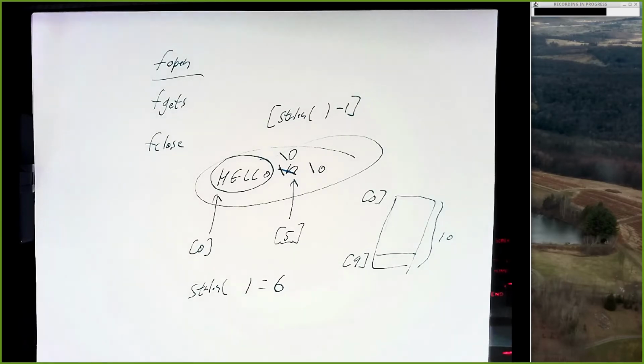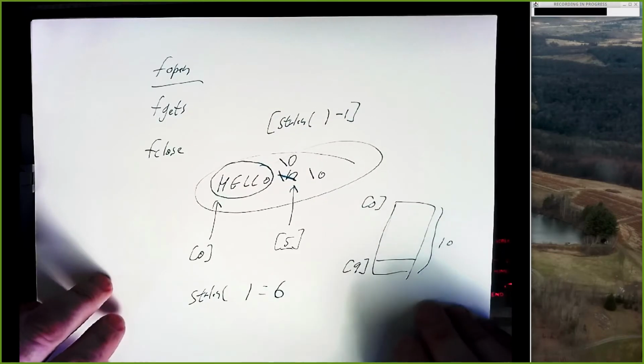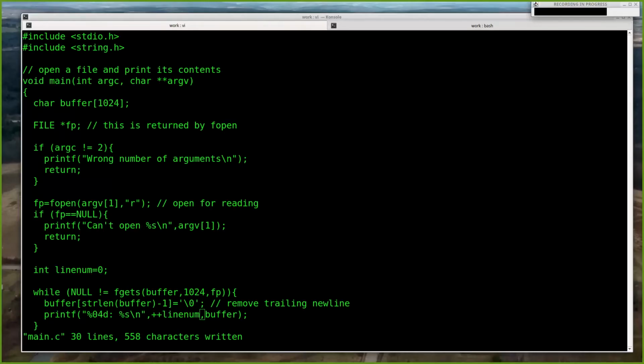Let's see. So, other questions. How do we go about, for when we're using fgets on the file, there's going to be 3 space-separated things, right? And we do %s space %s space %s. Yeah, so you can scan those into 3 strings.